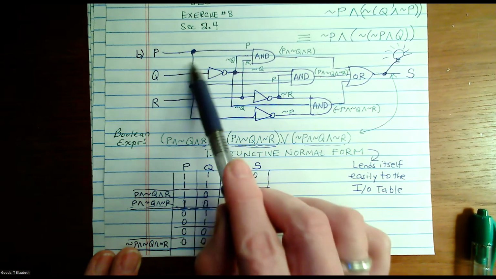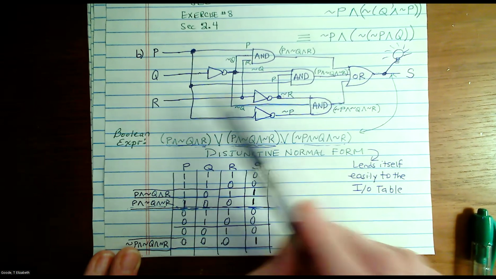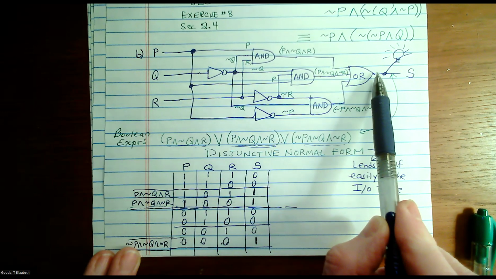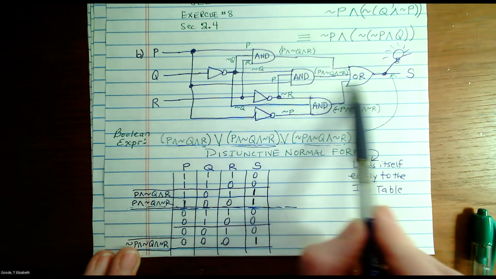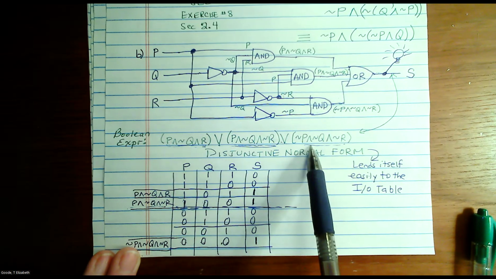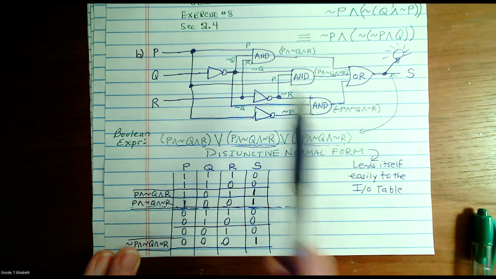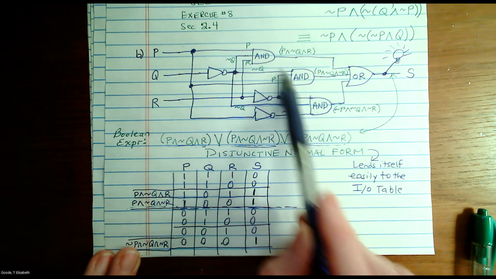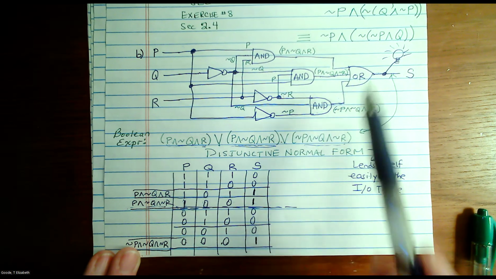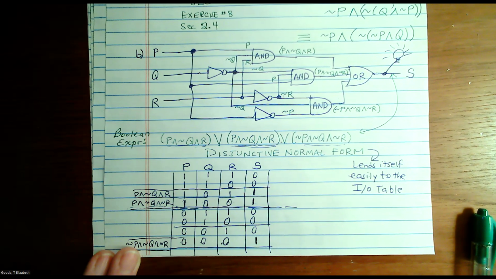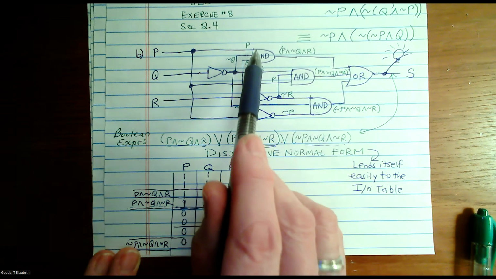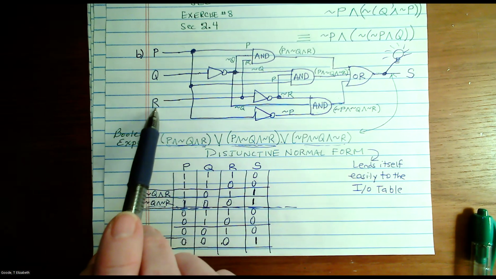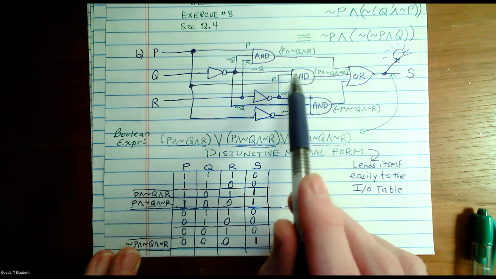Exactly, because I drew this circuit knowing enough about disjunctive normal form. I planned it before I drew it, that it would come out to be disjunctive normal form. Because in disjunctive normal form, all the NOT gates execute before the AND gates, and all the AND gates execute before the OR gate. Oh. And I made sure each AND gate had three inputs, one about the P, one about the Q, and one about the R, whether they were hot or not. See what I mean?